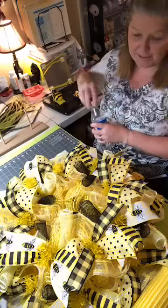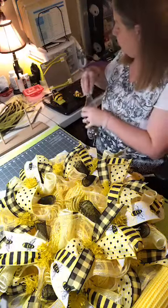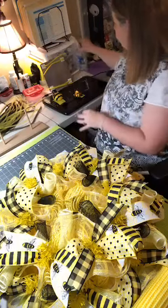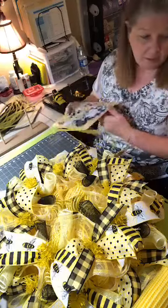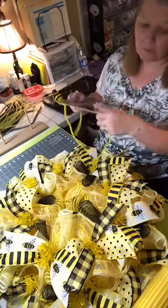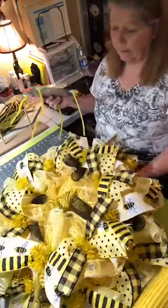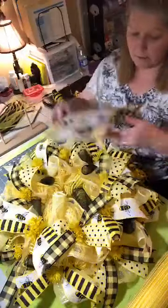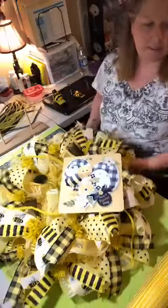All right, so I'm trying to decide if I should go ahead and put my sign on. I don't know where I want to put it yet because I don't know if I'm going to use the little beehive or the bumblebees. So I don't know if he's going to go like here. I don't know if you guys can see it.